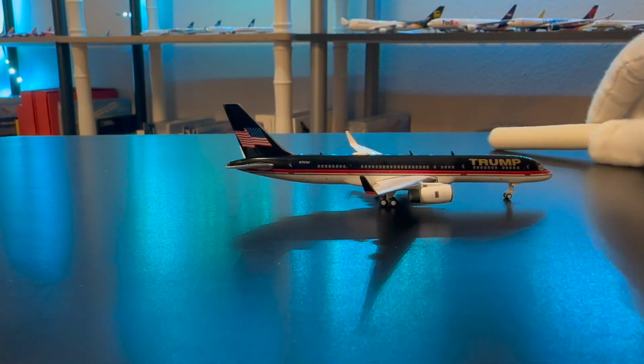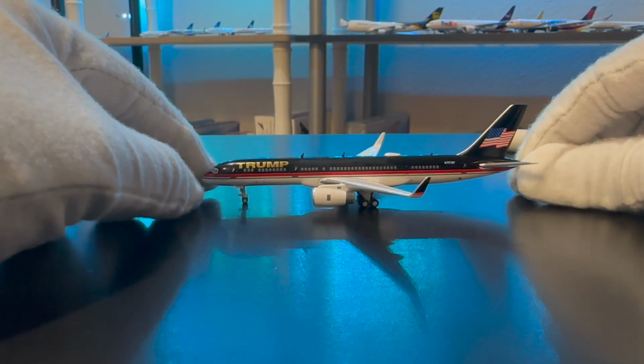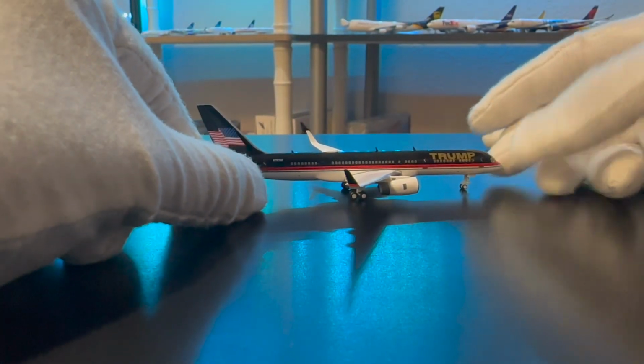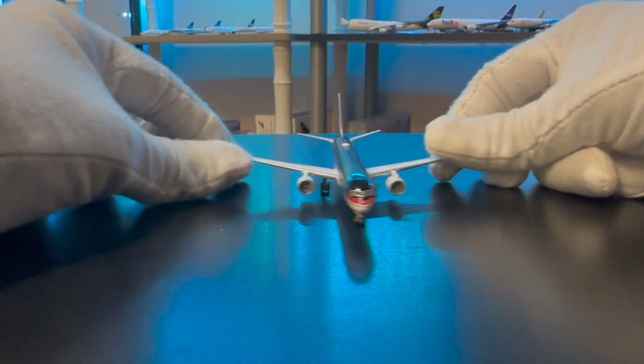With that being said, I'll give you one last look at the aircraft. I'll let you guys take one last look. So here from the left side, here from the aft, here from the right side, and then here from the front.